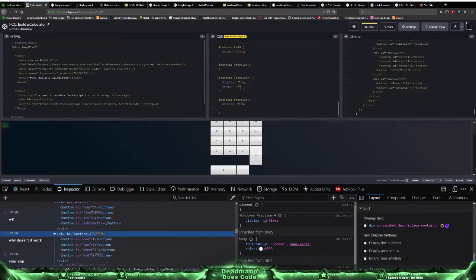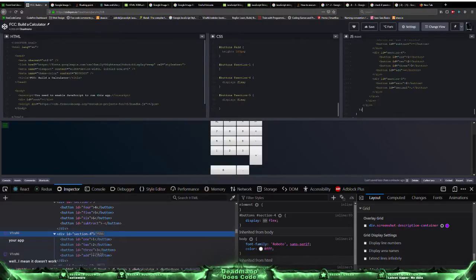Your app? What do you mean? Try reload. I saved some changes now.